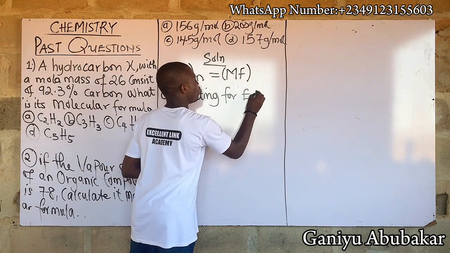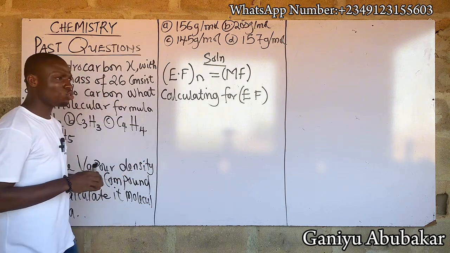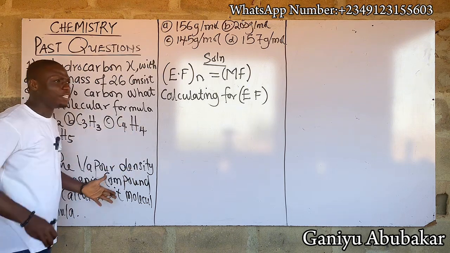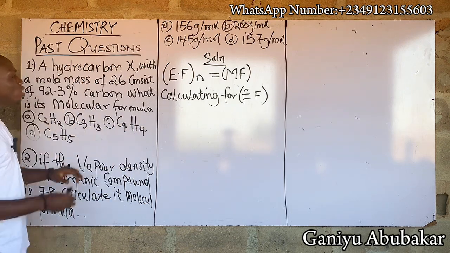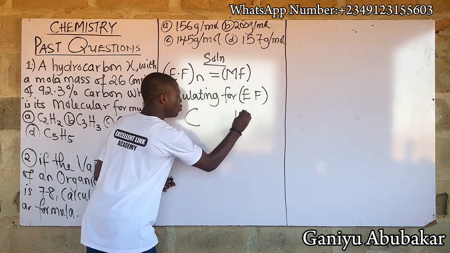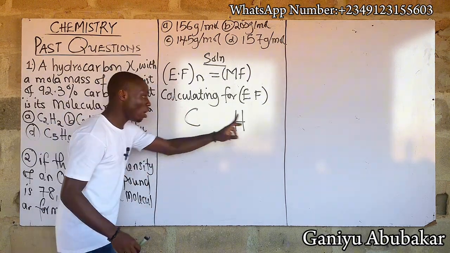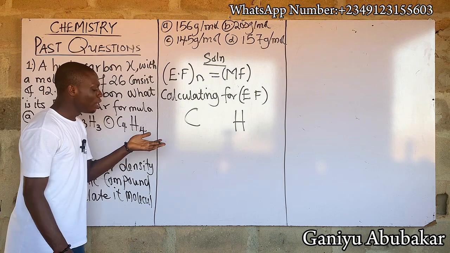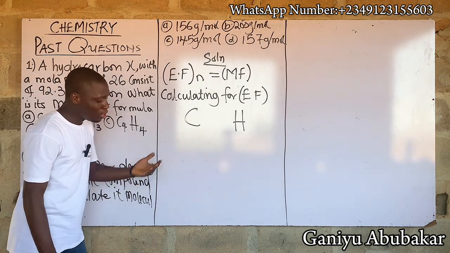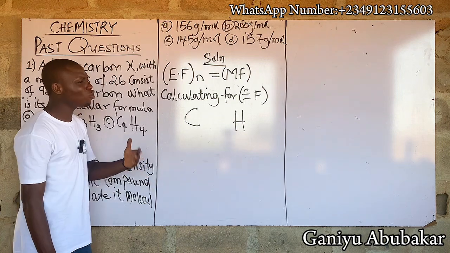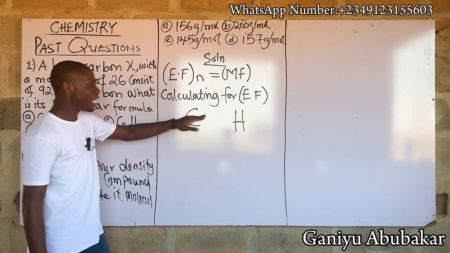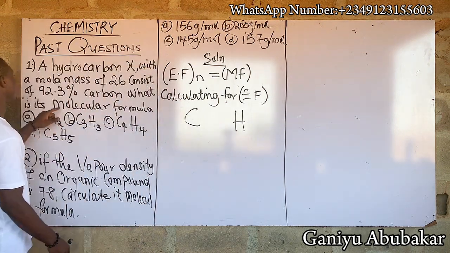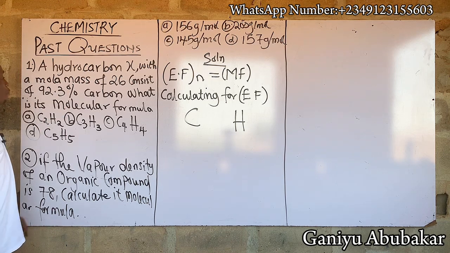for empirical formula. Now we said when it comes to getting your empirical formula, go back to your question. Identify the element first. The compound is what? Hydrocarbon. So carbon comes first before hydrogen. Identify the elements, carbon, hydrogen, no problem. Next, I'll divide the given mass of the element or the percentage composition by their relative atomic masses. In this case, are we given the mass or the percentage composition? Of course, I'm given their percentage composition.